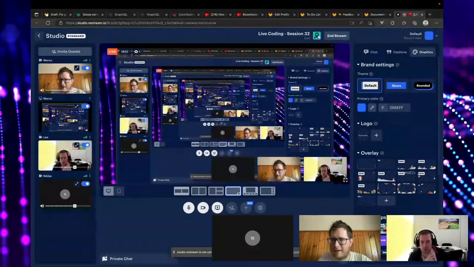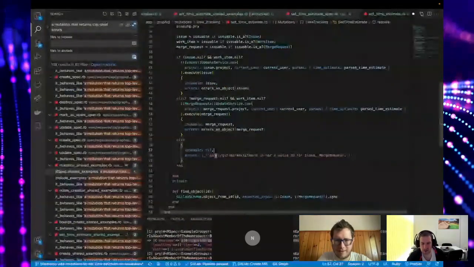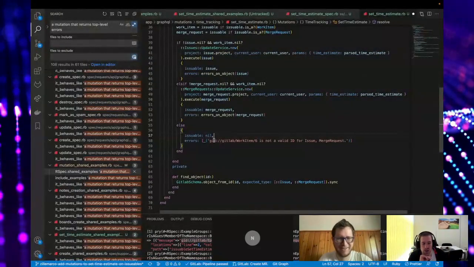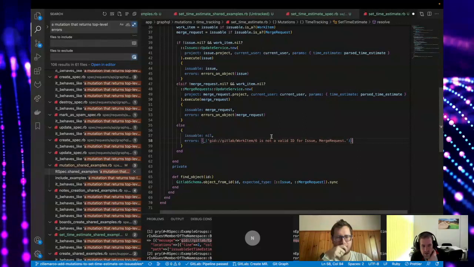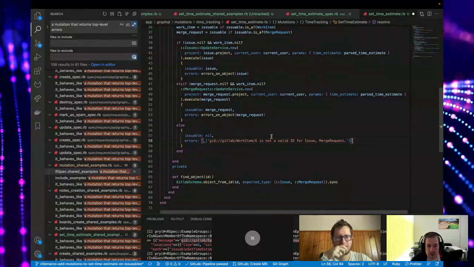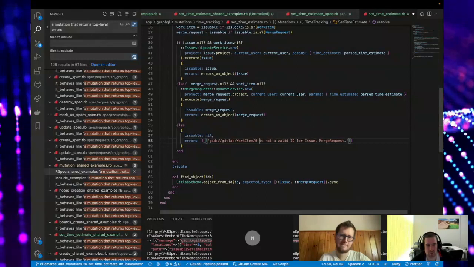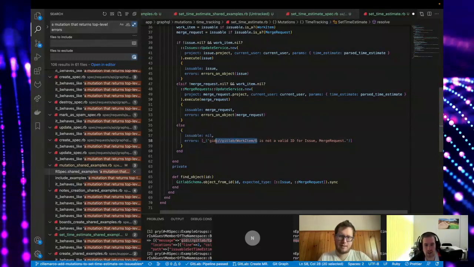No, I unplugged my microphone because it keeps giving up on me for some reason. Oh, so I wasn't alone. Yeah, I don't know when it stopped working with my microphone, but that's what I was suggesting you should say. Exactly what it says before. Like it's not an issue, it's not merge request. Yeah, that's right.